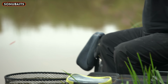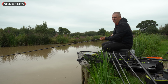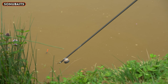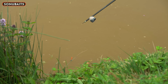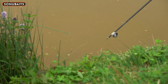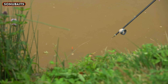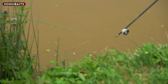Same again, just loosely tapping them micros in, not trying to create too much of a tight pile at the minute. A little bit of it is knowing this venue as well, in knowing that it is a slow burner to kick off. So I'm trying to nurture it. I'm not trying to make something happen that isn't going to happen. It means those carp aren't going to be ready until a little while later. Hopefully a bit quicker today though, with us being sat on our own and above all else with no keepnets in. I'm hoping that's the thing.